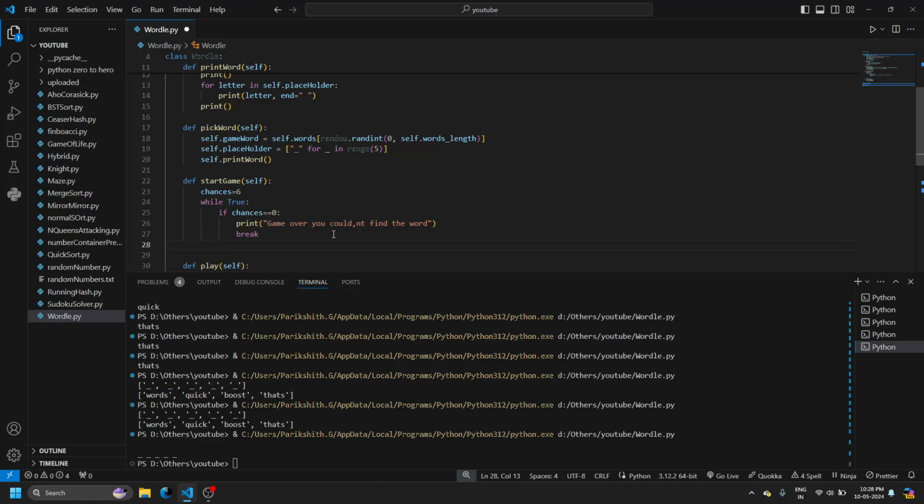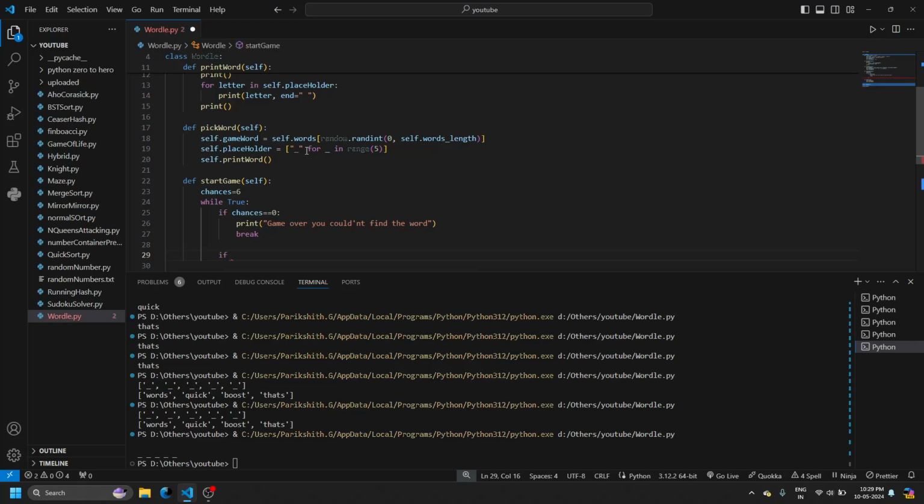And then what you have to do, just iterate through each placeholder. And if no position in placeholder becomes an underscore, that means that we have actually found the word, because we are actually replacing the placeholder with the actual word, which actual letter which you have to replace. So each position in placeholder will be replaced with the appropriate letter.